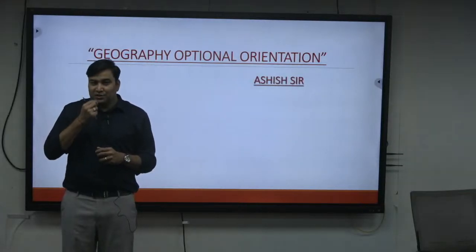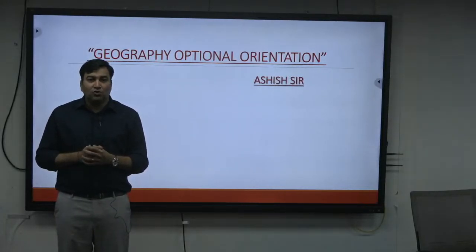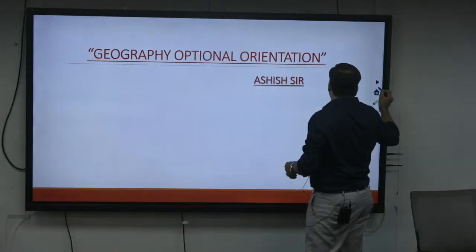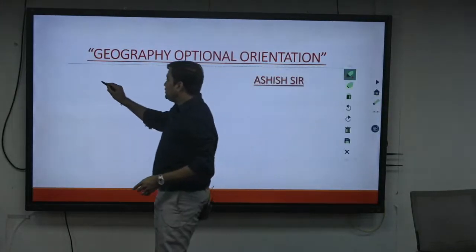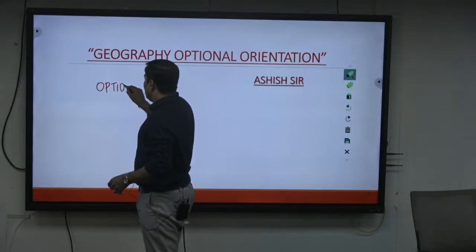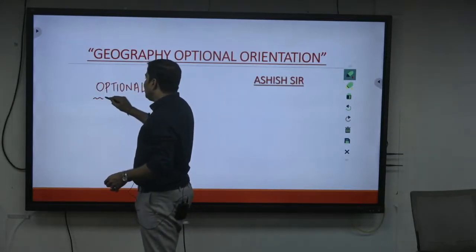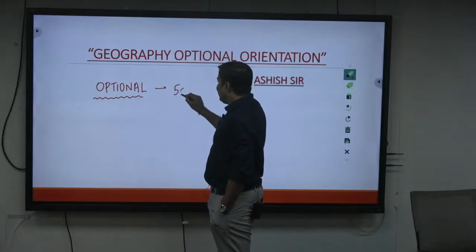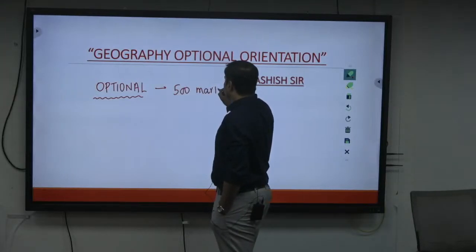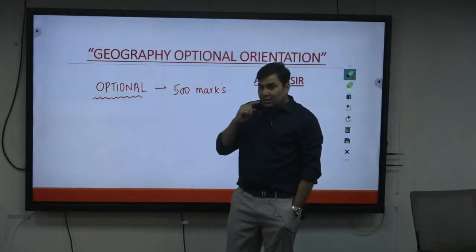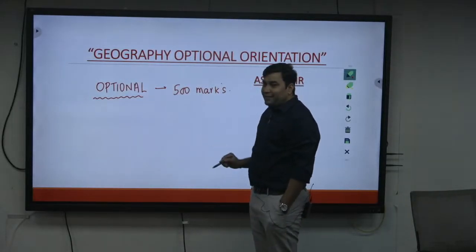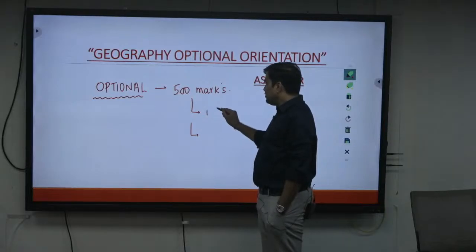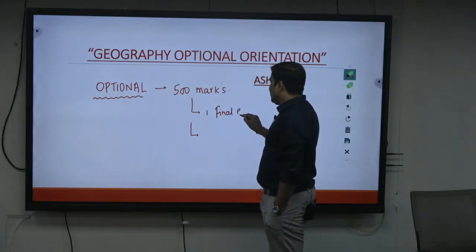So before starting this optional, I want you to know what is the role of any particular optional in your final selection. I hope this is visible, guys. So optional, as we know, carries 500 marks weightage. These 500 marks are extremely important because they are going to decide two things. First is your final selection.